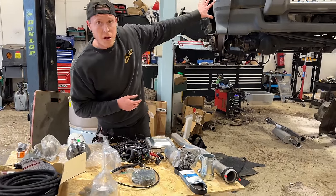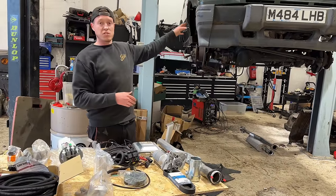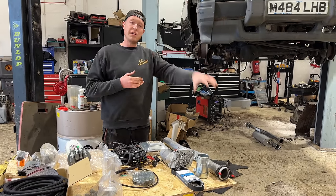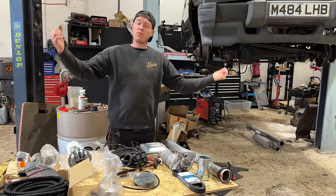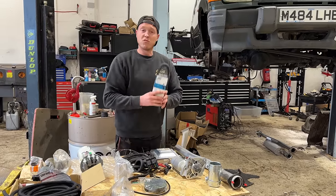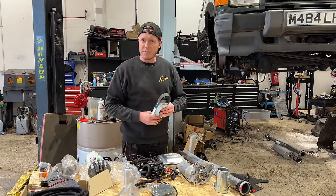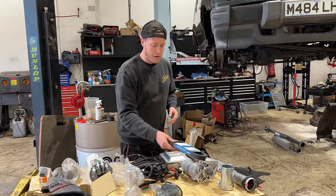This engine came out of an AC car, so it had aircon. This Discovery does not have AC. I do not intend to put AC in it because it's quite basic. I quite enjoy that. But that means we're going to be losing the AC compressor off of the engine. Now, if we lose the AC compressor, the auxiliary belt that runs that AC pump will be too long. So we're going to replace that with a regular Defender TD5 non-AC and non-ACE belt, ACE being the active steering part, just using a simple belt. So we switch that over.